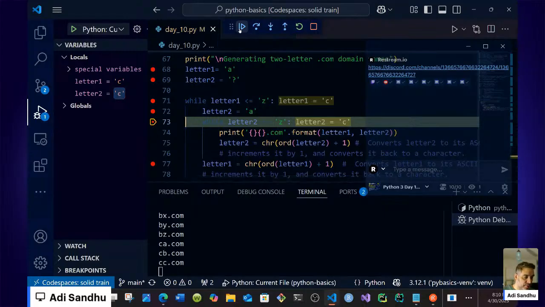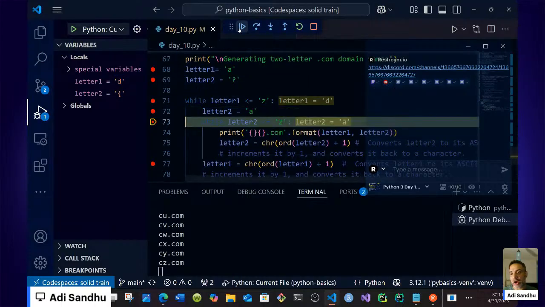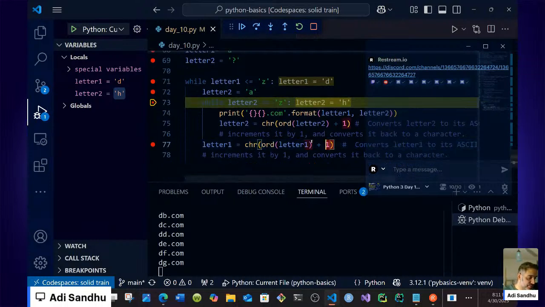Every time we hit this, you see letter 2 is changing in the left panel over here. Just look at this for a second. Every time I click on this, it changes: L, M, N, O, P, Q, R, S, T, U, V, W, X, Y, Z. Then it'll automatically go to the outer one, and after Z it'll change C to D. Now it'll start again and go A, B, C, D, E, F, G, and so on. So it's building this dictionary down here with that. That's what's going on over here.